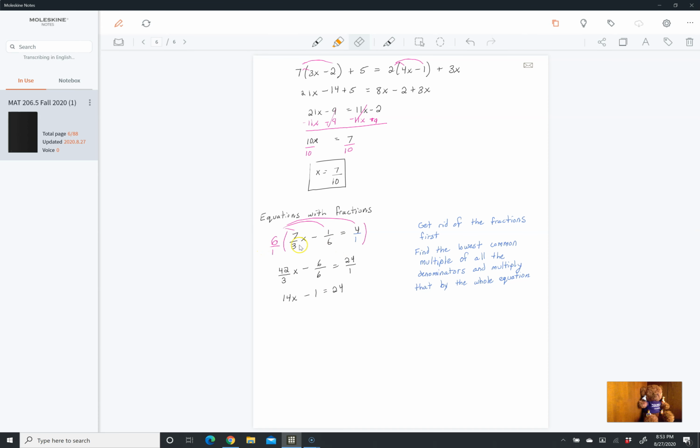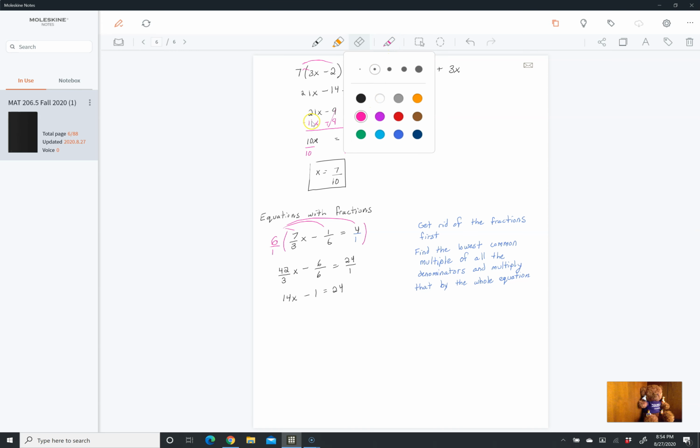And here, it's just a 1 in the denominator. So you multiply the numerators and you get 24. So if you're comfortable with reducing from there, that's okay. If you're not, then just multiply the numerators and then simplify. Okay? And now we got rid of the fractions. We don't have to worry about the fractions anymore. So we just solve this the usual way.